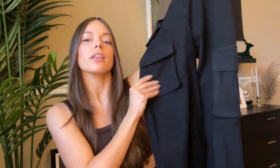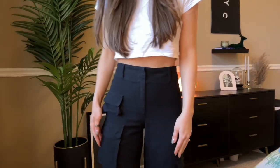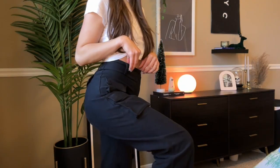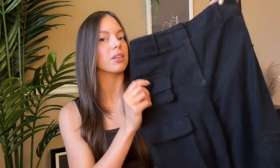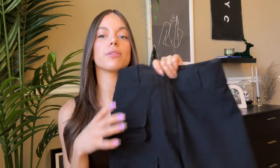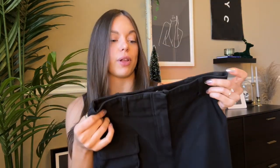The next pair is also from Aritzia — where is my paycheck going? These are called the Picture pants from Wilfred Free. They have all these little pockets and they're just the perfect crossover cargo slash straight-leg pant. They're not super baggy, super high-waisted, and flattering on literally anybody. Everyone that tries them on looks amazing — highly recommend.